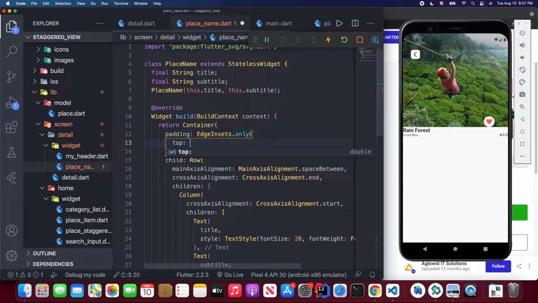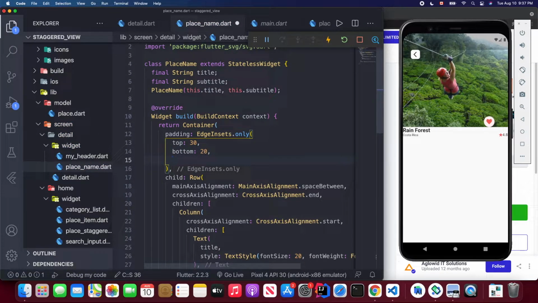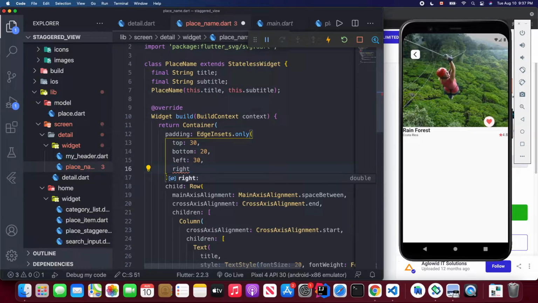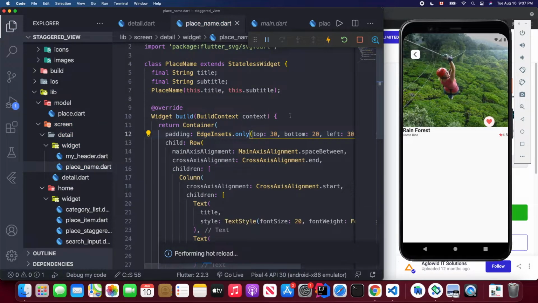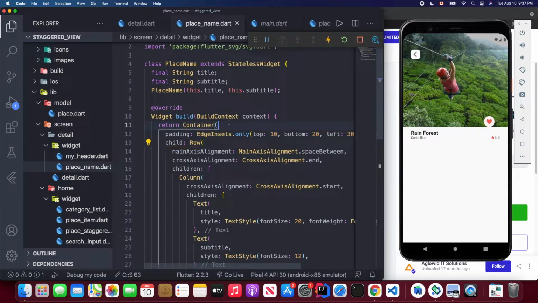So top 30, bottom 20, left will be 30, and right also 30. Okay, so top maybe 10 is enough. Okay, that's good.